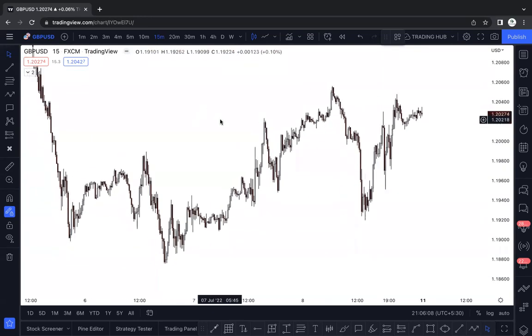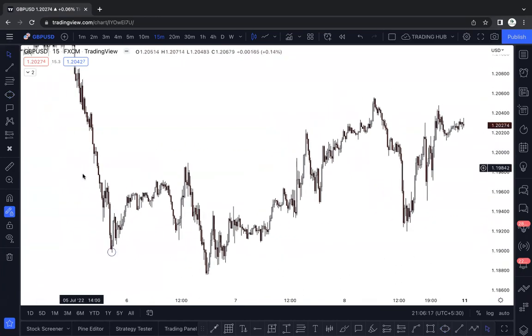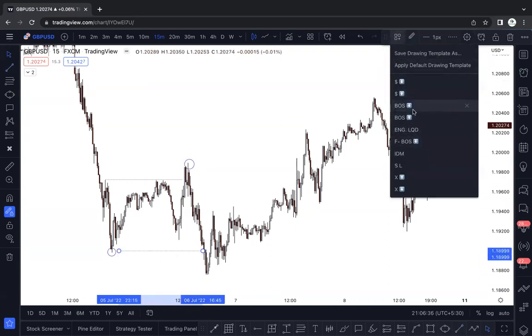Okay, look here. Let me explain it simply. First thing, a lower low is here. As you can see, the market is pushing downside. Then what happened? The market took out the recent high. After taking out this recent high, this low is confirmed, correct? And then the market created a new lower high after breaking this structure, and that's called break of structure.